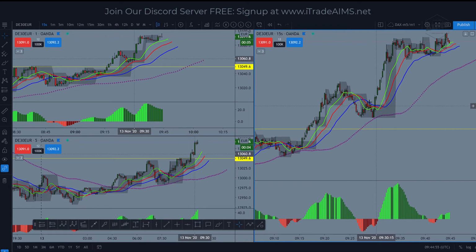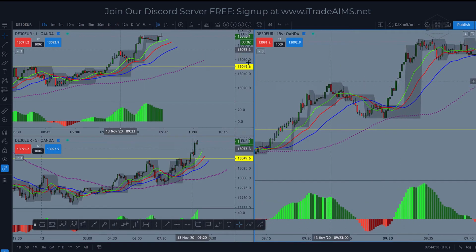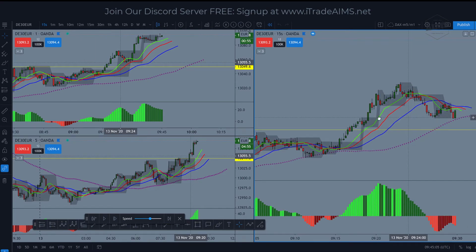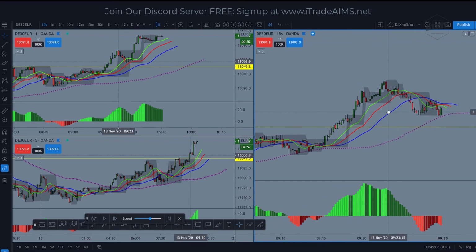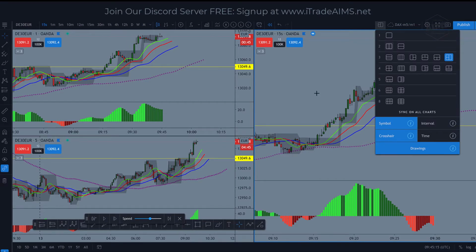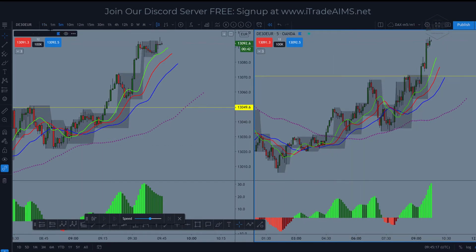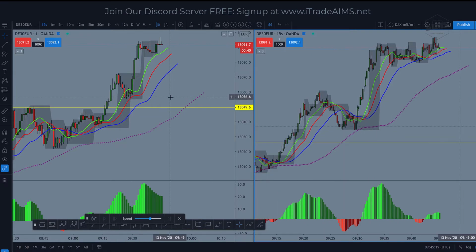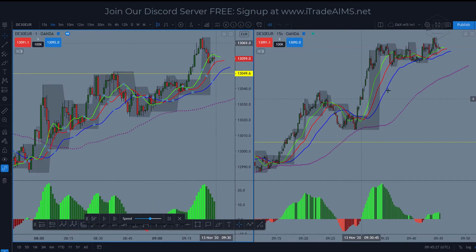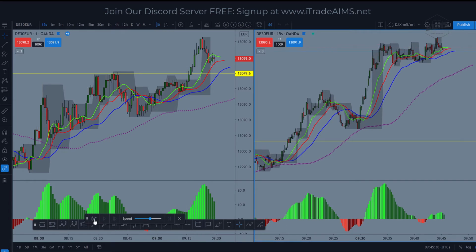But over here, it was very nice. Over here. Bang, bang. So this is the type of pattern that you need to memorize, this bit here. Let me go to a double chart instead of a triple one. So let's go here. I'm going to change this. This is important.